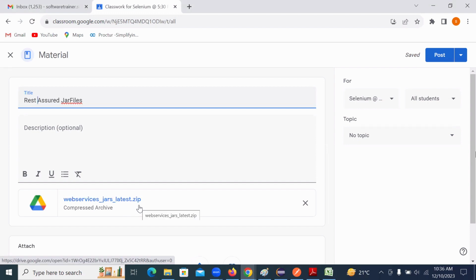When you are practicing, you need to extract that zip file.